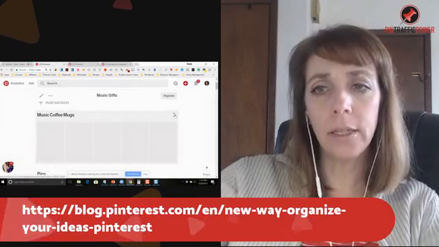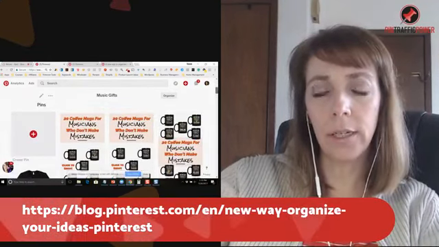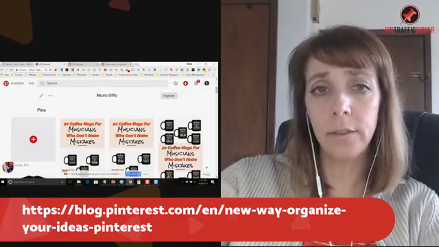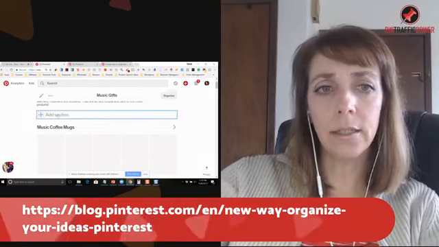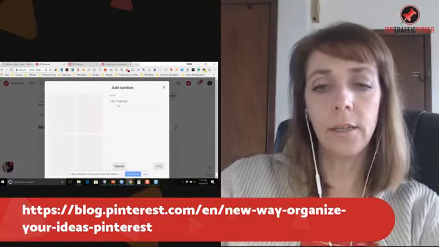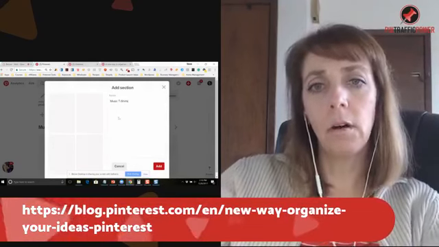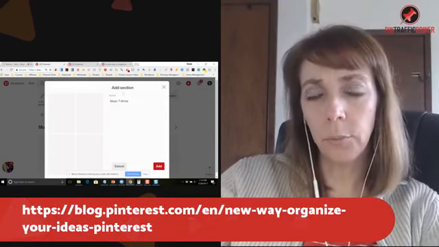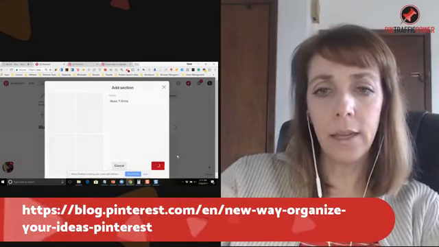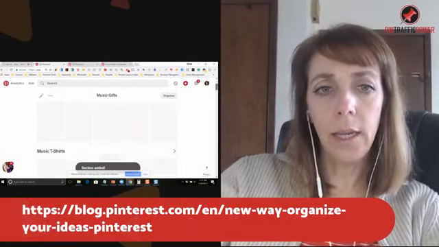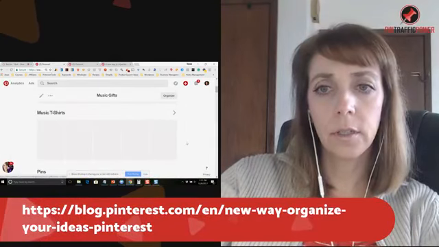So from this point, I can also take some of my pins that I already have, and I can organize this. You see how I have an organize button? So once I get all my sections labeled, maybe I need to add a section. Here it is. And I'm going to use a really good keyword. Maybe I'm going to call these music t-shirts so that I can put all of the t-shirts in one spot. Add that section. And you see how I have now music coffee mugs, and now I have music t-shirts.